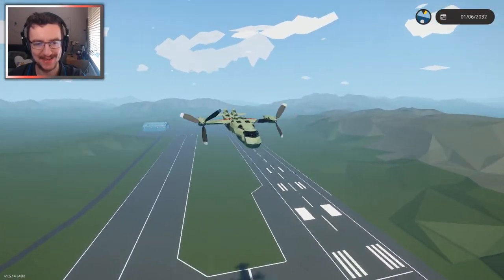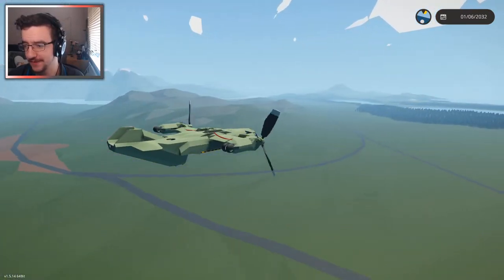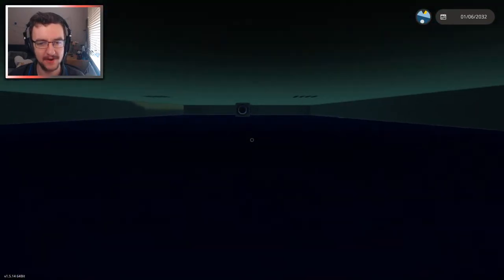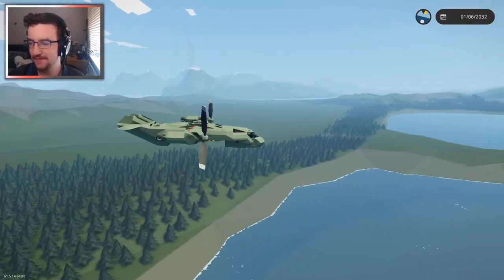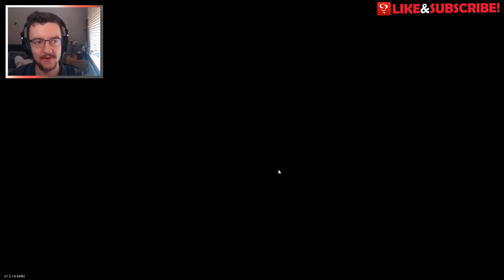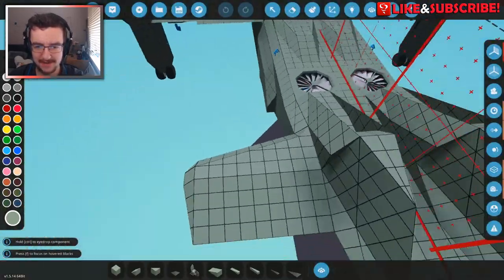Woo, nice. Okay, yeah, no, we can make this look better. We can definitely make this look better. So we are actually running on our own fuel this time, which is excellent. However, I don't think we'll be running on our own fuel for very long, because our fuel tank is actually very small, so we need to figure that out. Anyway, let's go back, now that we are flying under our own fuel. We'll probably have to add our own battery and stuff like that. However, I want to build this in first.